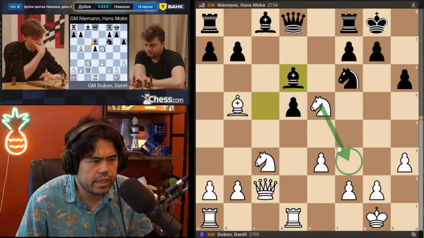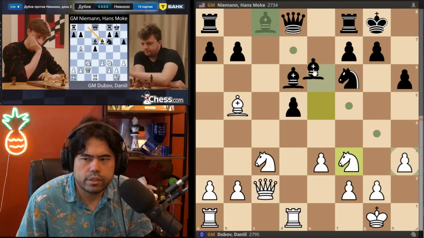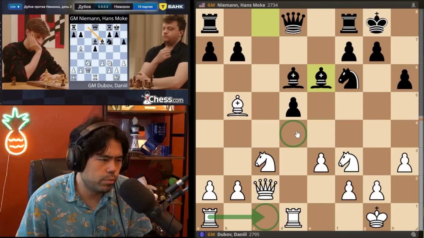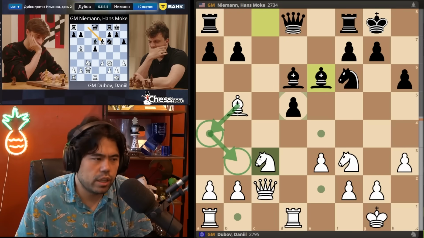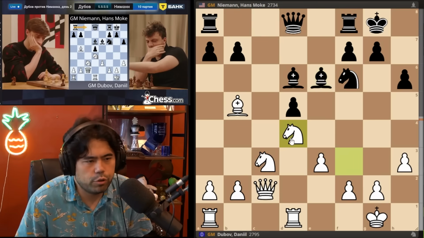Bishop d6 will get knight f3 probably. Knight f3, bishop e6, I assume. Logical. Probably rook c1 or knight d4. I'm not sure which one he'll go for, but both moves are playable here. Bishop a4 is a computer idea. Bishop a4 is an interesting idea. It goes knight d4, just what I expected.